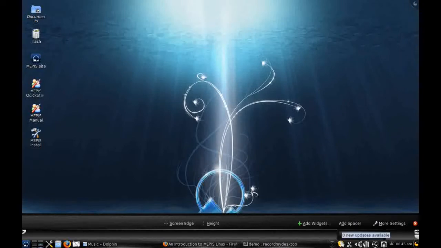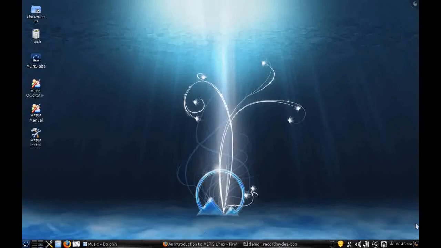As you can see here, I'm in the system tray, then I go down to the task manager tray. If I go down here, you can see these are just shortcut icons and things. So you can chop and change this around however you like it. You can add extra widgets, as it's called, and extra things down in here, like icons and quick launchers, or you can put in some blank space using this spacer. Okay, I'm not going to change that now, so I'm just going to click that down.